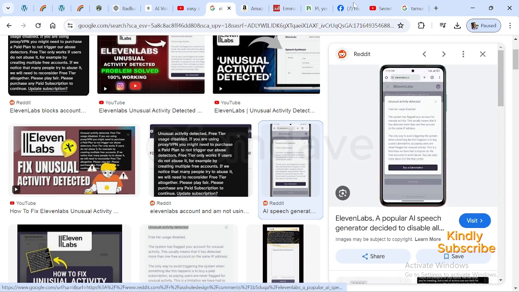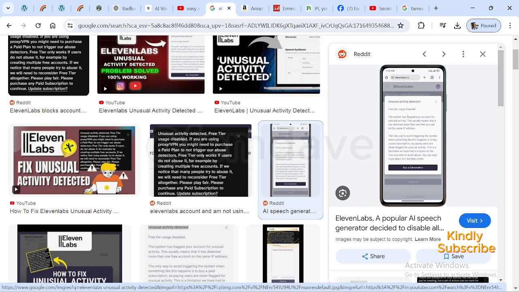This is exactly what you see on your screen when you're trying to generate audio if you have created multiple accounts. They actually register your IP. So sometimes I connect with a VPN to change my IP. It works, but it's somewhat stressful, so I came up with a method that can actually work for everybody.